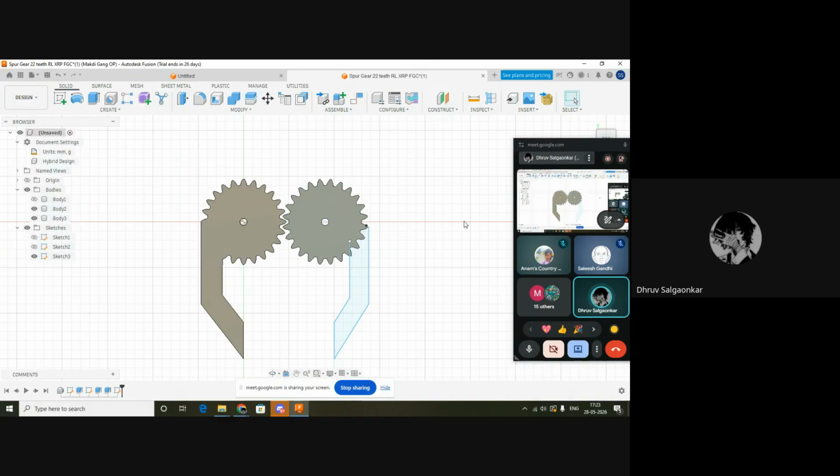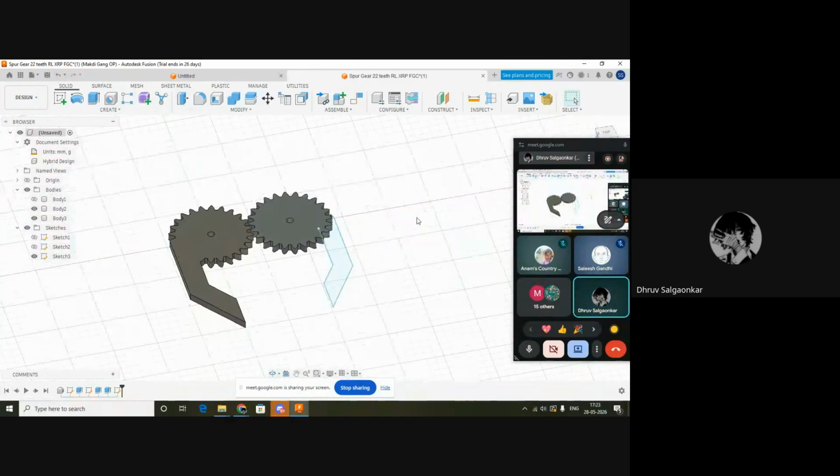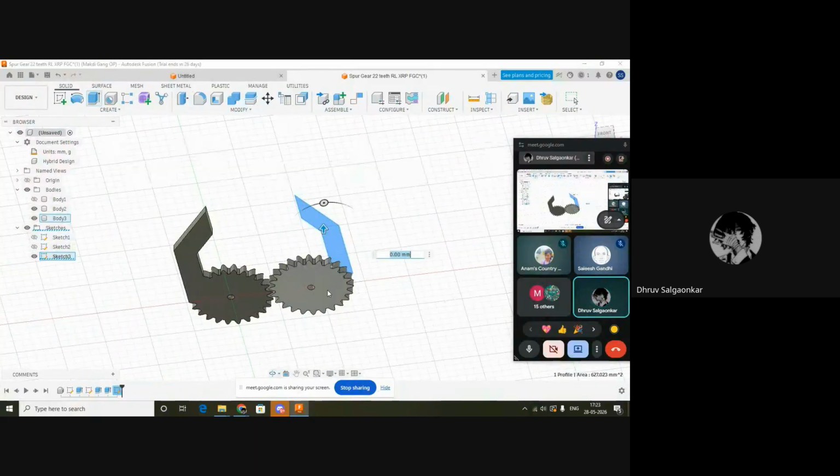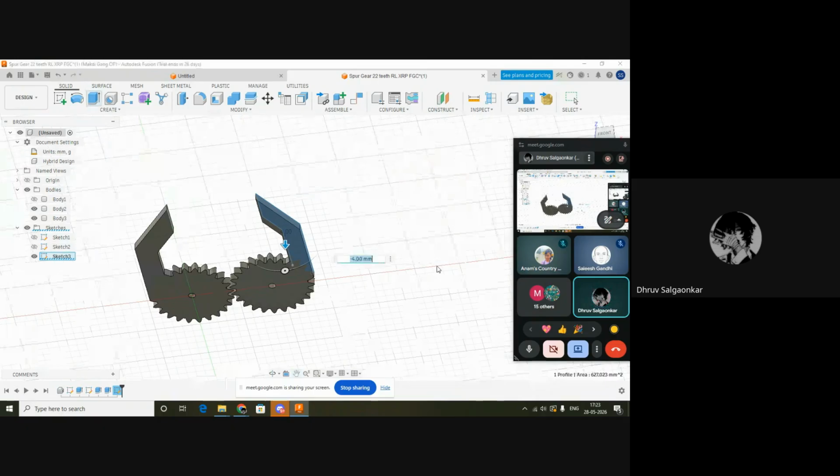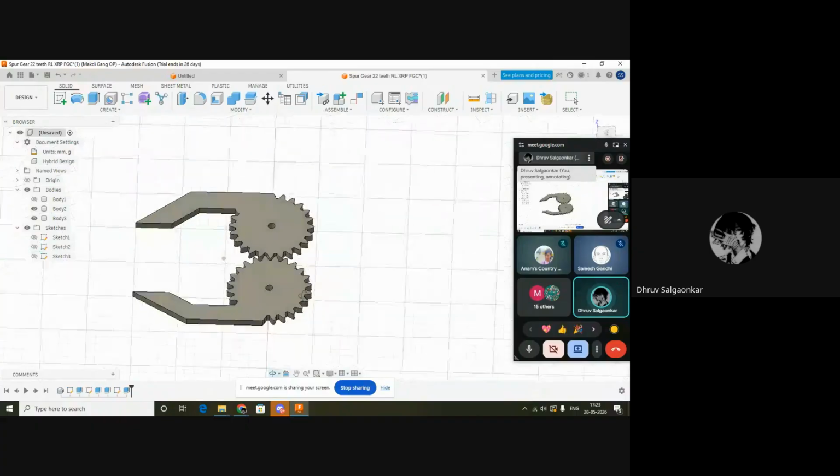Now we'll do finish sketch. Select this sketch and click this. Now you can see we created a claw.